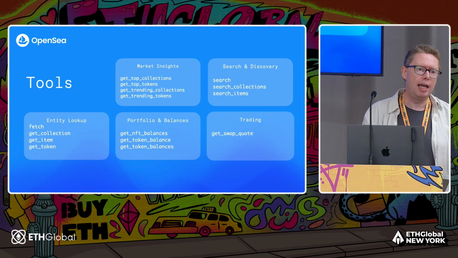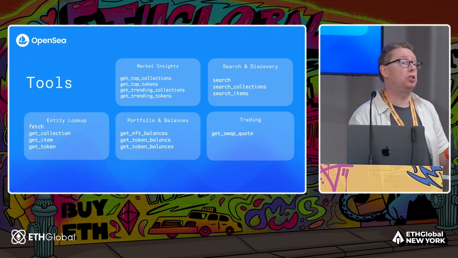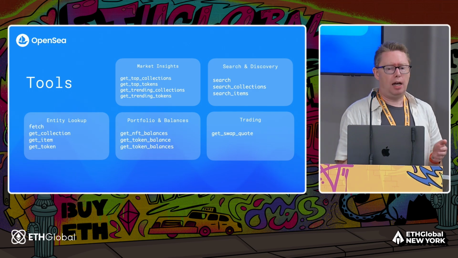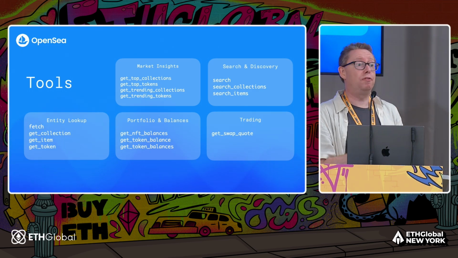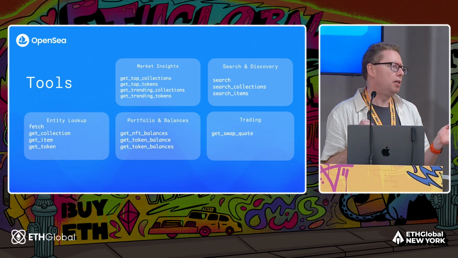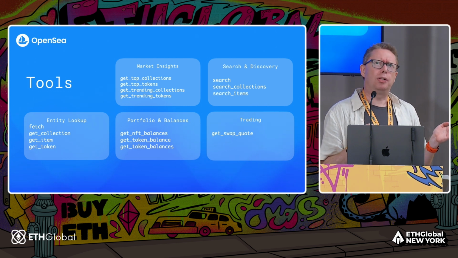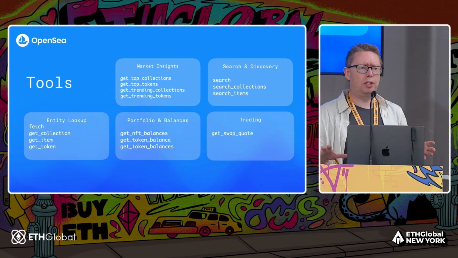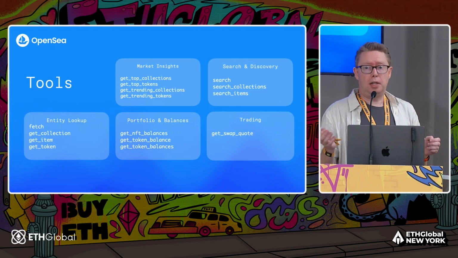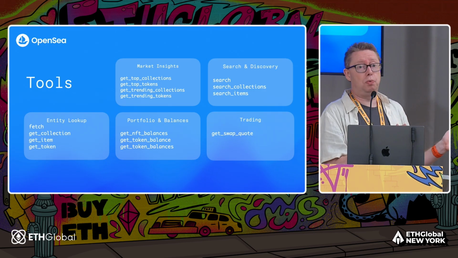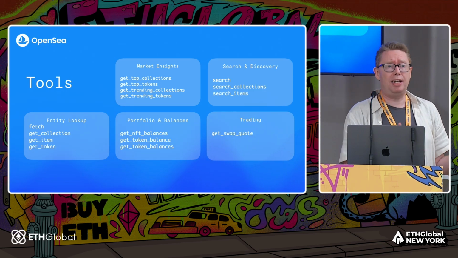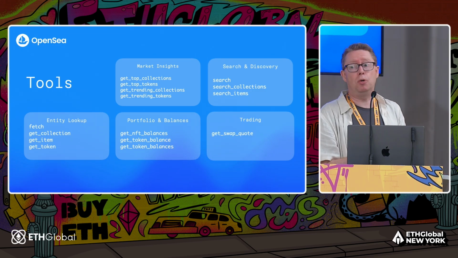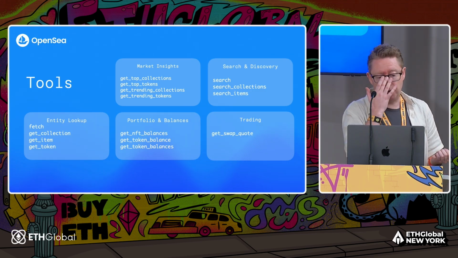So I can see, okay, how much is my diamond skeleton Moonbird selling for today? And it will give me that answer. It is very good at ferreting around and finding data. Earlier today, someone asked what was the latest sale price for a Founder CryptoKitty. I don't know if you're familiar with the collection. There's 100 of those. Our LLM told us within a minute that actually there haven't been any sales recently. So the last sale was at a certain price, but that's probably not valid anymore. So it can handle all sorts of queries.